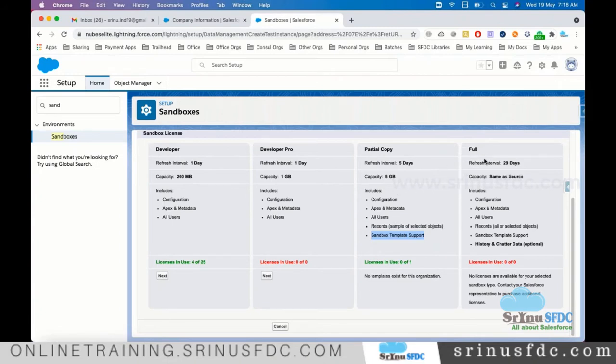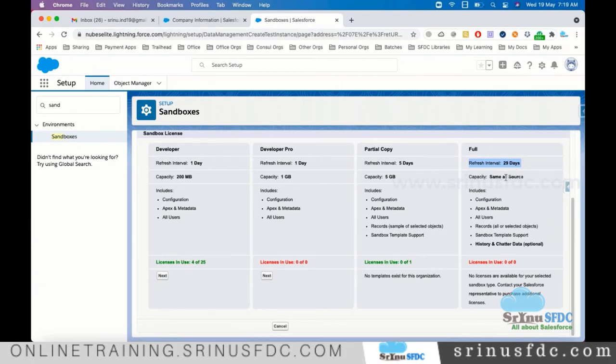And one more type, full copy. When you choose the full copy sandbox, again for the refresh time interval, it is 29 days. That means once you create the full copy sandbox, if you want to refresh again, we need to wait at least a minimum of 29 days. That's the meaning.